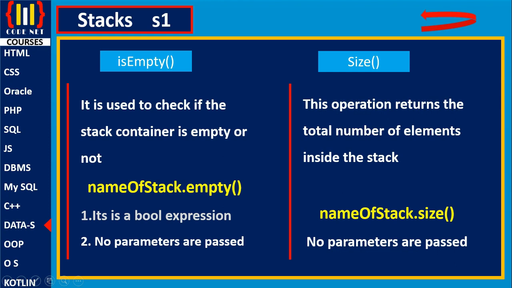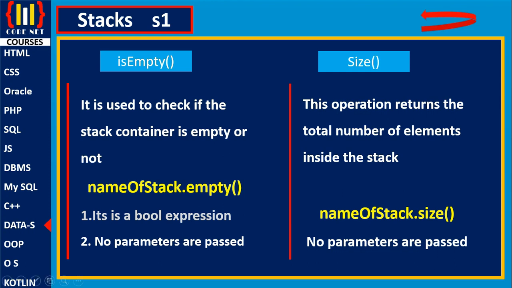It has no parameters passed to it, and it is a Boolean expression, meaning if we say, okay, let's say my stack is names, I say names.empty with the parentheses and put a semicolon. If the stack contains names, if the stack is not empty, then I should see, okay, not empty. And since it is a Boolean expression, I expect to see the values 1 or 0, which is true or false, depending on whether the content is inside that stack or the content is not inside that stack.